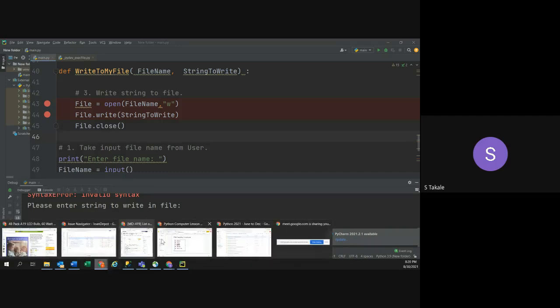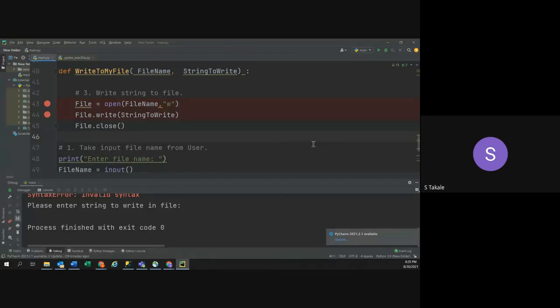If you guys remember, we have multiple modes, right? Append mode. But how do you open the file in append mode? Read mode is only to read the file. You can't write to the file if you use the read mode. The append mode is the right answer. But how do you open the file in append mode?